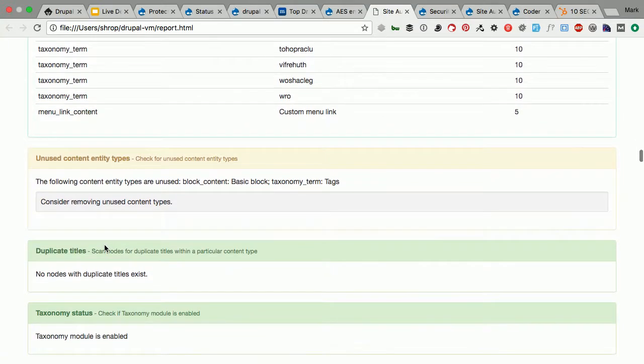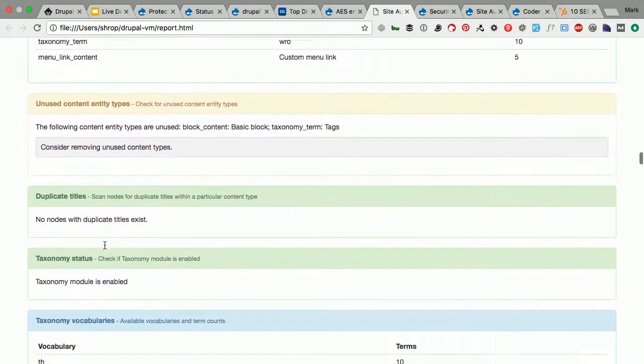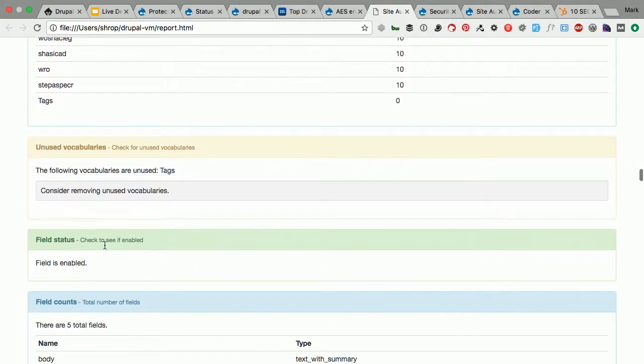The unused content entity types can be huge, especially on an older Drupal site — over time code changes and somebody decides not to use a content type, like press releases. It's really good to assess this and say, can we remove those? Some of that can impact performance at different levels in the database with fields. But there's also just confusion for people — they go look inside the site for the first time, trying to learn what's going on, they see these types and think they must be used. Same could be said for vocabulary for taxonomy, and Site Audit does list all these — which is really handy.